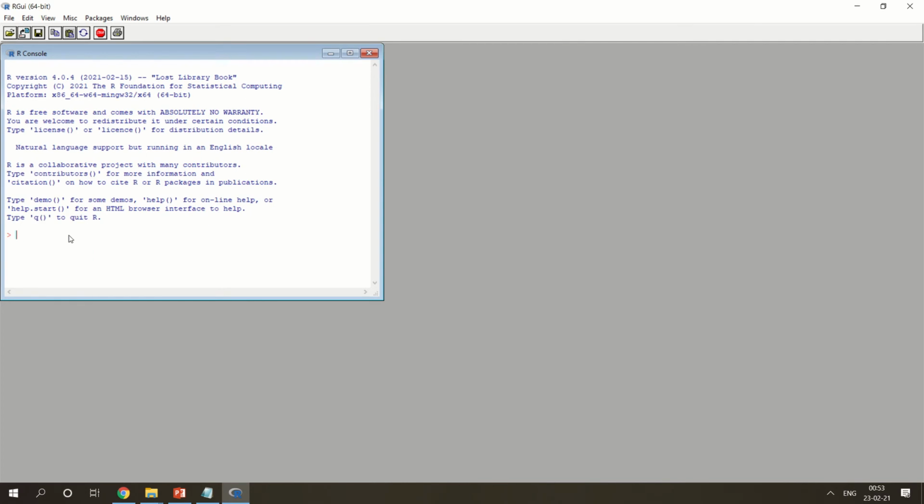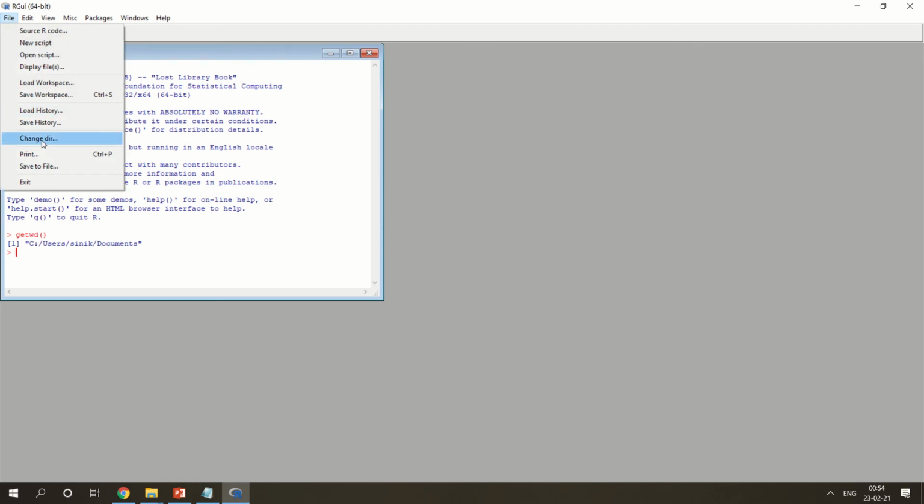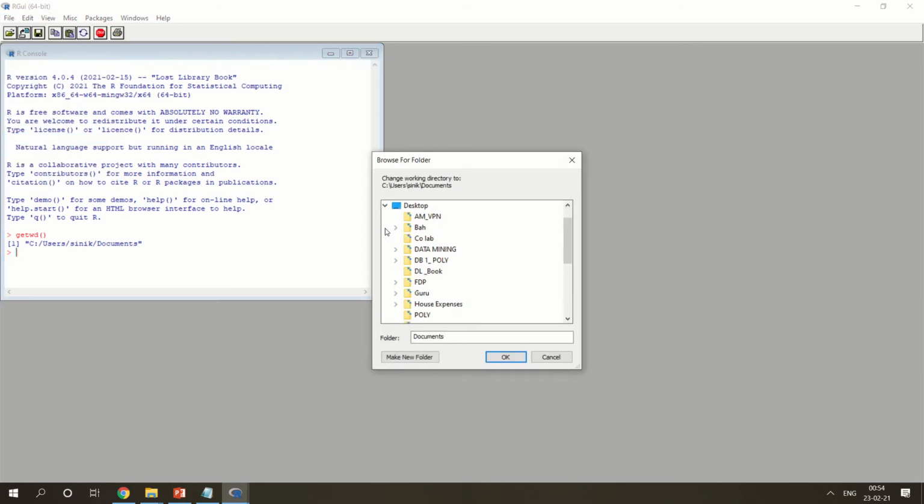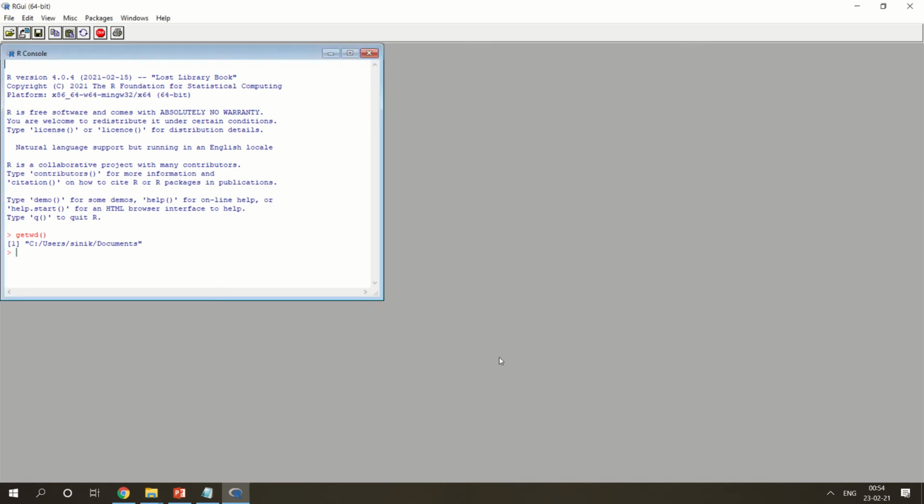In this, the first thing we are going to do is getwd. Whenever you open R again, it goes to the default directory. So you need to go and change the directory, and wherever your data mining documents are to be for the whole semester, make sure you put them in one place. That's better. Okay, so now I have changed the directory. You don't have to look around for stuff. It will not be scattered, right? That is best. So this is the place where I'm going to put all my R files.